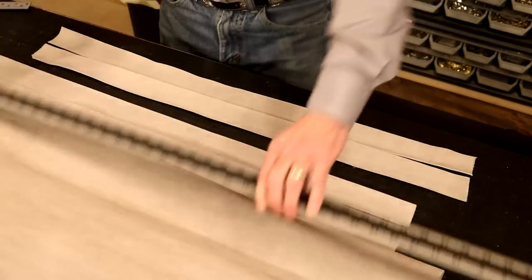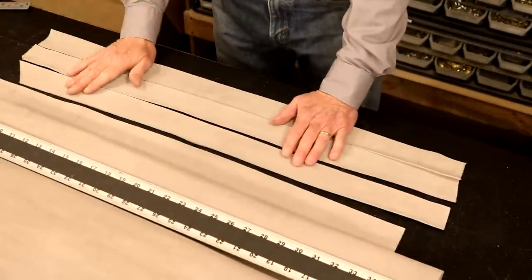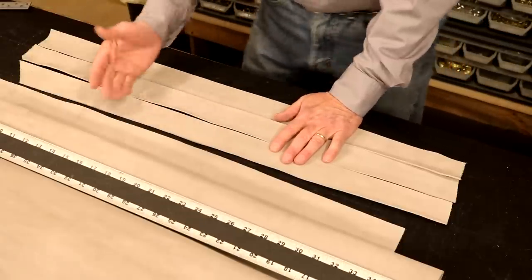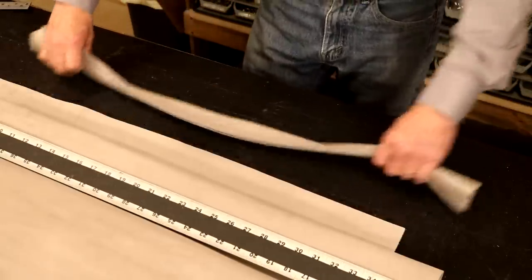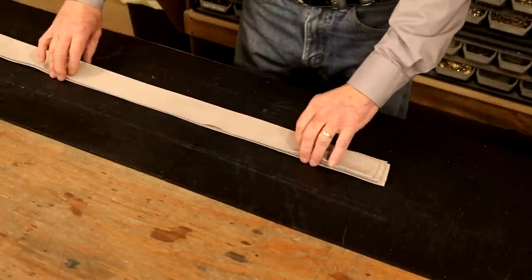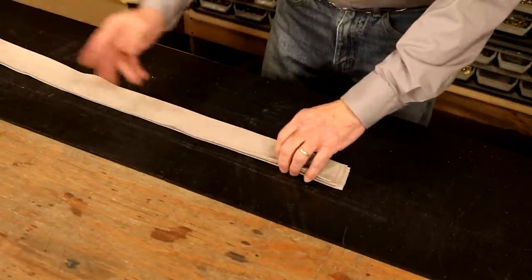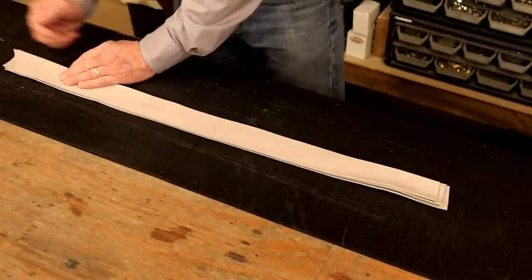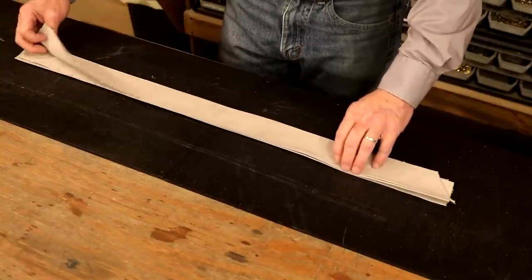Good, we've got three cuts — these are about 28 to 29 inches long, so that's going to give me plenty of extra tile. I want that because if we have a little nick or a bad cut, we've got ample options. Also, we're going to use a couple of these for feet for our board. Since we need to make our cuts as clean as we can, where I'm going with this is that as we cut, our straight edge can fade towards or away from us. So let's flip this around — basically we're going with the best of the cut.